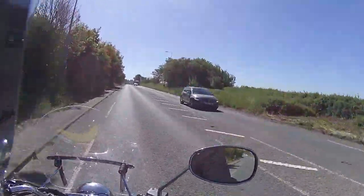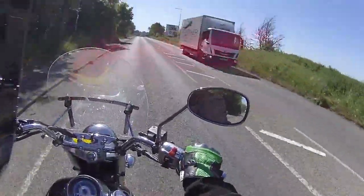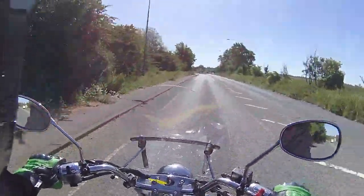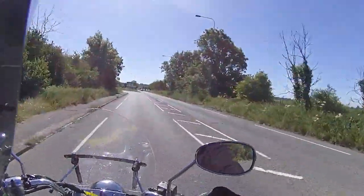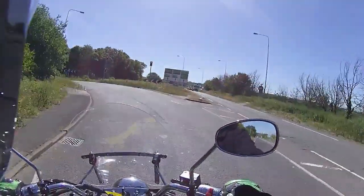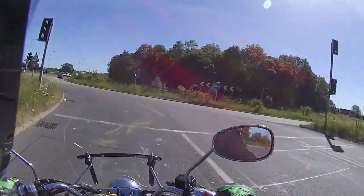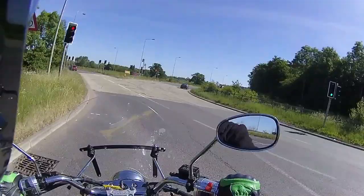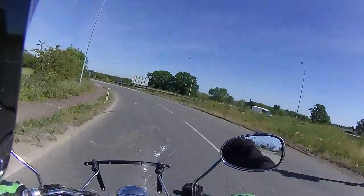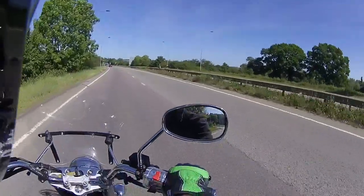Obviously in bright sunlight, these could have been a little bit better with the bigger clock, but obviously I can see exactly what my speeds are. Once you get used to looking down at these clocks here, you get to know that round about the 10 o'clock position is 30 mile an hour, and the 60 mile an hour is at 1 o'clock. So as long as you're sort of quick glance down, but obviously to see exactly what speed you are doing, you are having to look down quite a bit to see exactly how many miles per hour you're going. But once you get used to where them clocks are, and obviously being an owner of these, you'll know your bike after a few hours.